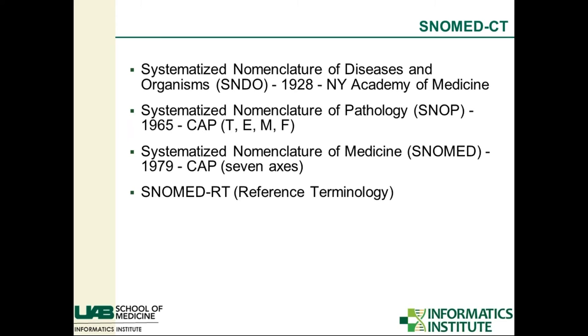But eventually, the College of American Pathologists said, let's put a little money into this. Let's get some ontologists to work on this, and let's build it into something that could be really used as a reference terminology for medicine and could possibly code everything in healthcare. Now, that sounds very altruistic, but they were actually looking at the AMA that has the CPT codes. And the AMA licenses CPT codes, so if you want to get reimbursed for a procedure, you've got to have a license to use CPT codes so you can get reimbursed.